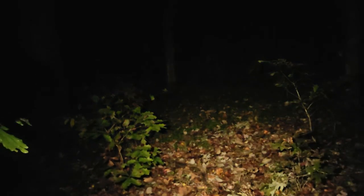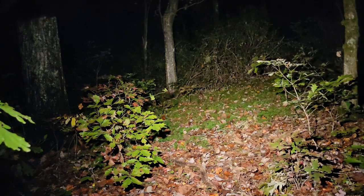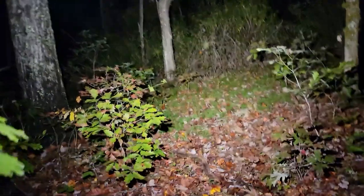Obviously, this one's a lot bigger, but you hold the button down, and there is your low light. I don't think this one has an eco mode. I think this is just meant to be the lowest option, and it has an extremely long runtime. Then to progress through the different light modes, you just hold it down a little bit longer. A little bit longer. And then there you go. That's the Ultra.